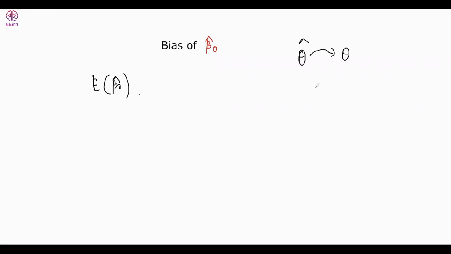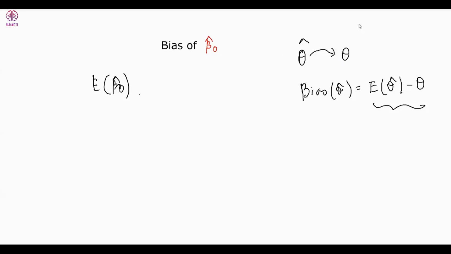Theta hat. So if you do theta hat in that sense, then we tell the bias of theta hat is actually equal to expected value of theta hat minus theta. Sort of the distance between the expected average value of theta hat and the actual parameter. So that's the bias. Okay. So we are seeing how the average value of the estimator differs from the actual value of the parameter. We'll see in the last video, by some examples, why this average value and what the exact beta naught hat and beta naught are. Okay, let's see this video at the end in our example, a similar example.